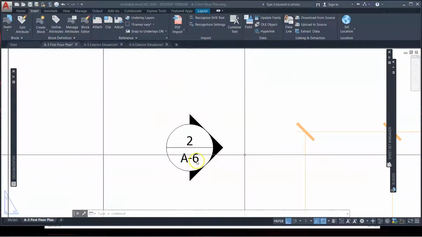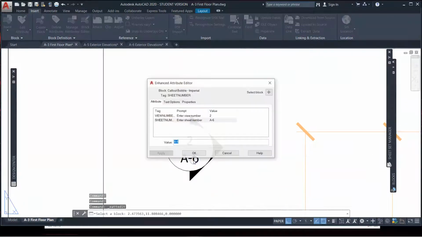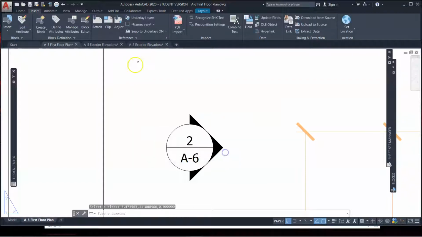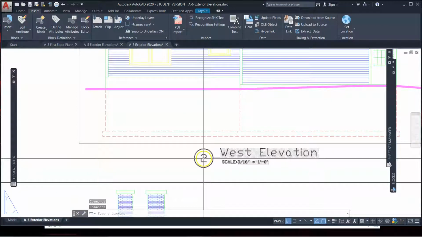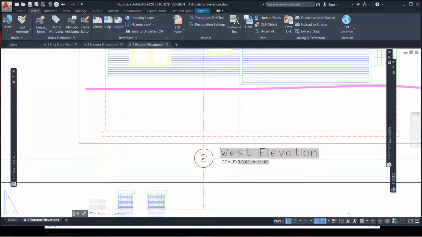Okay, so a little bit more explanation on this. I went ahead and finished everything. This is the sheet number. So A-6, this view is on there. And the view number. This is the view number that we assigned. And I know I said I was going to explain more of it. Well, here's the explanation.